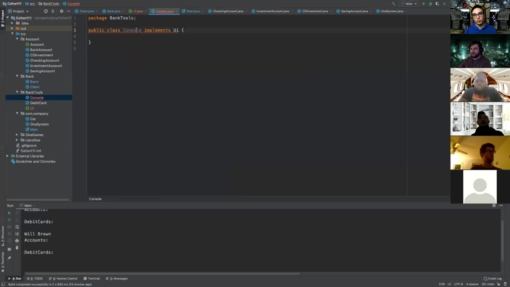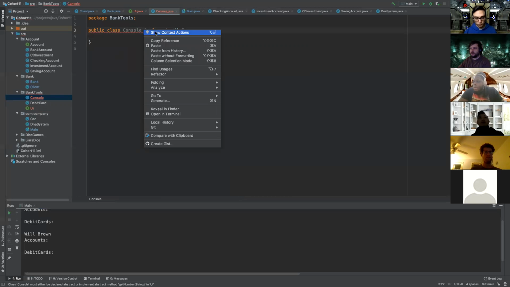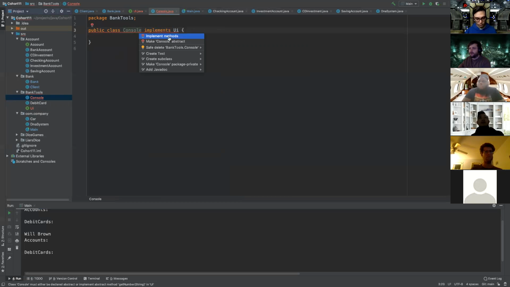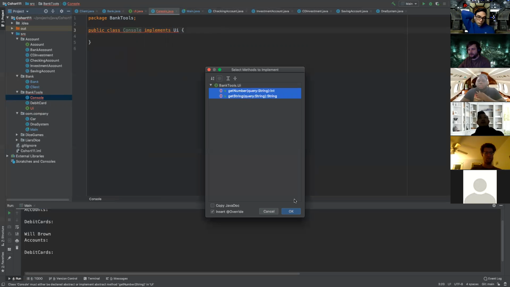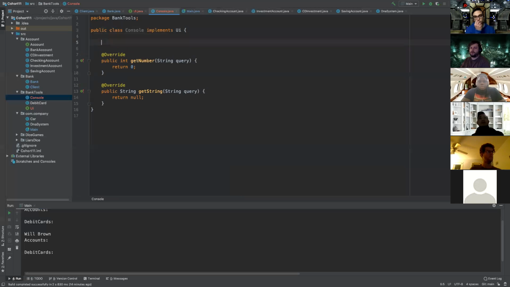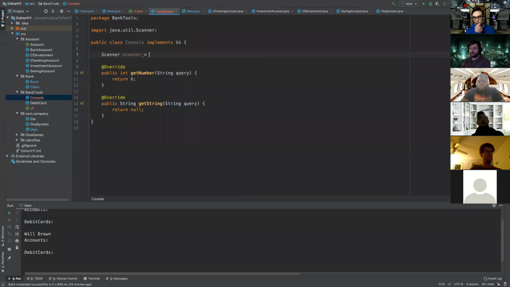It's going to yell at us because we aren't implementing the methods yet. So we're going to go ahead and click on that. It's going to show us the two methods we need. We're going to add them in. It adds default behavior to make the thing happy. I'll do this quick.